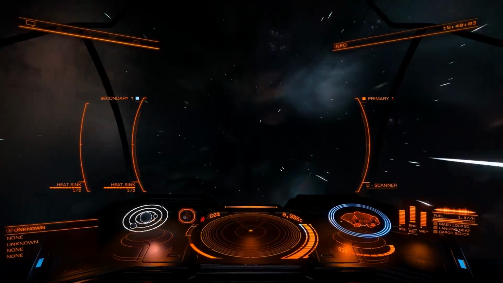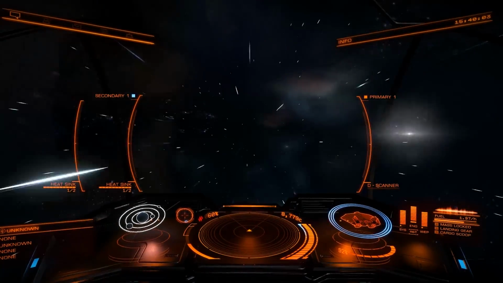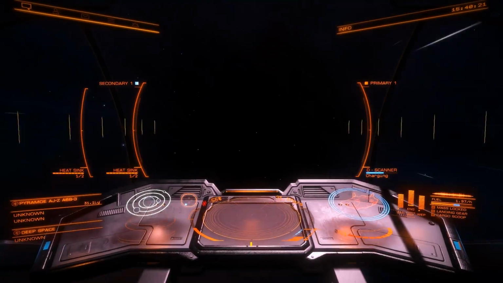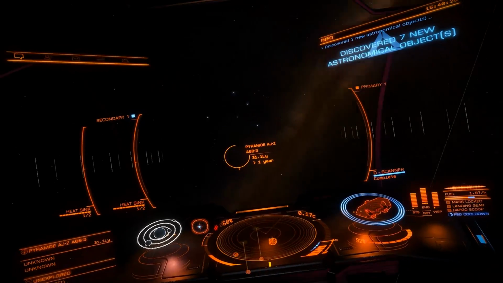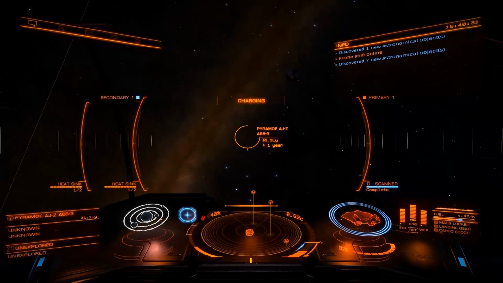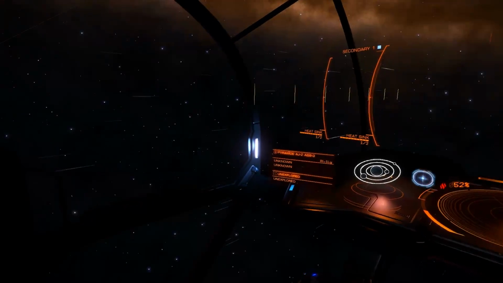Though, I wonder if it would just be a route miscalculation. If it was a miscalculation in your calculations, does it make it a calculation miscalculation? I wonder. I'll probably name it that just because it's funny, but... Frameshift drive charging.